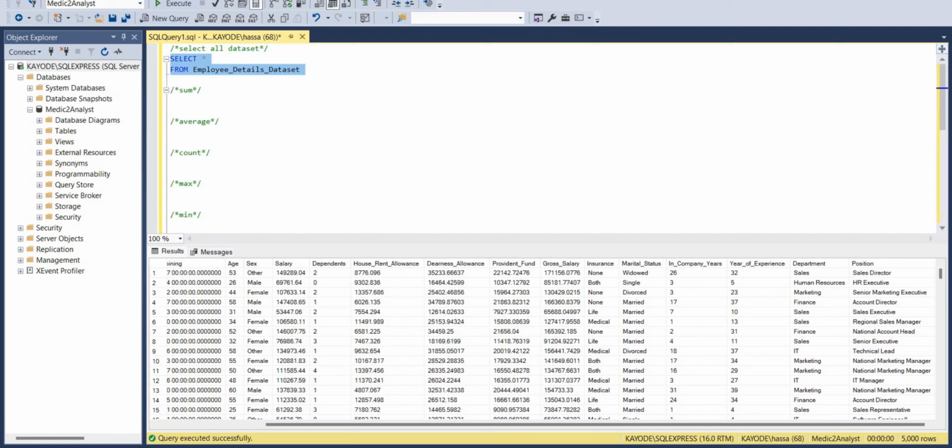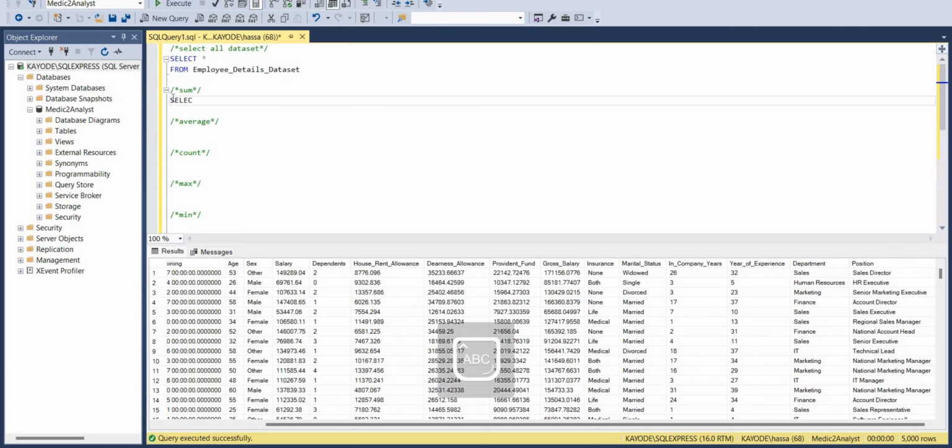Now for aggregate functions, we're using the salary column and the position column. We want to know the total for the first one, SUM. We want to know the total salary that is being paid to each position. Before I go ahead, you can see here we have 5,000 rows. So let me show us the unique values that we have under the position.